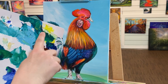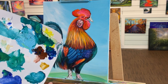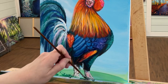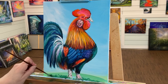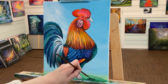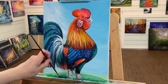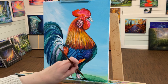So I'm just using that cadmium yellow, my phthalo green, and my phthalo blue here. And I'm just going to start tapping in a little bit of that dark color. And then I'm going to go into my burnt sienna without washing my brush off. Make some of this a little bit darker.